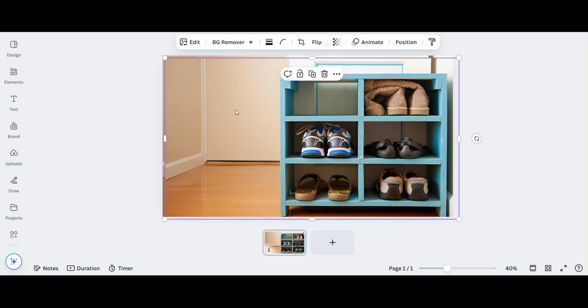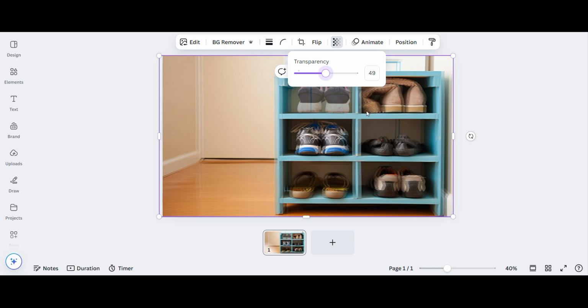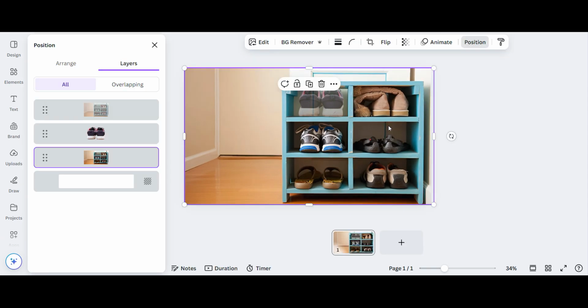Let's try to align the duplicated image that is on top with the background image. How do we do this? The best way to achieve this is to use the transparency button and reduce the transparency of the duplicate image. Here immediately you can see that the duplicate image is not aligned. So let's move it to align with the background image. Try as much as possible to align the two images so they are in the same position. Alright, so let's go on.